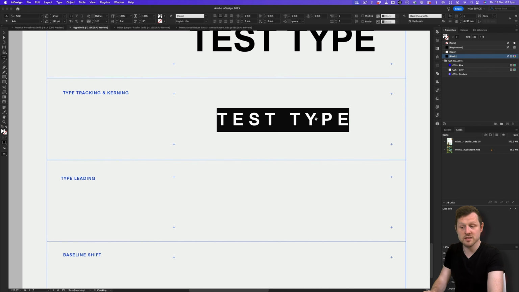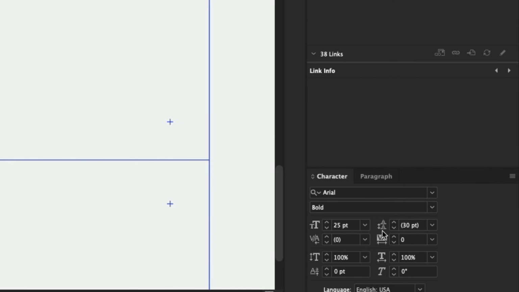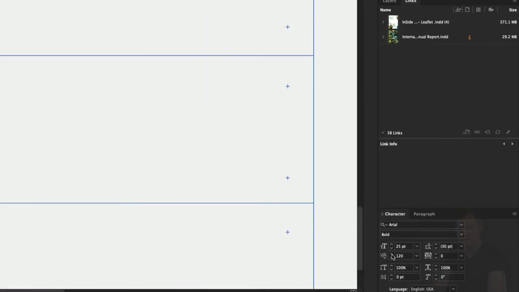Now if we want to edit the space between individual letters, then here we will want to change the kerning. This time, click precisely where you want to edit the kerning. In this case, I'll click and place the cursor after the letter T. Then up into the control panel or into the character panel, we can either click up and down on the kerning tool, or I'll come into the measure box and type in 200 and press enter.